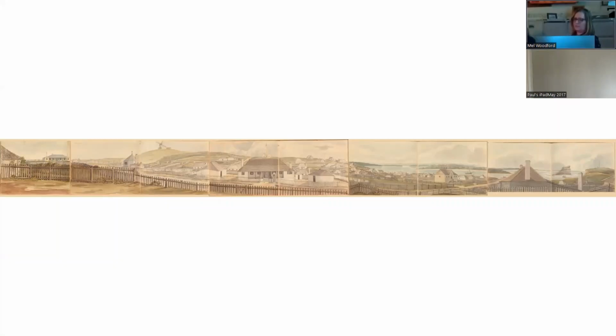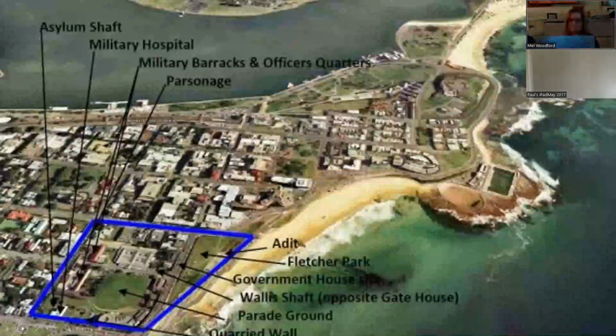So the engineers and the surveyors were trained in drawing, and this has been used a lot to really confirm the size of the buildings, how many rooms and things like that, and the scale of them. And then up on the left-hand side, we see the second government house, and that was sort of on the line of Watt Street, looking down over the harbour, and a good view out to Nobbies to basically see what was happening in terms of convict labour and people working the early colony settlement.